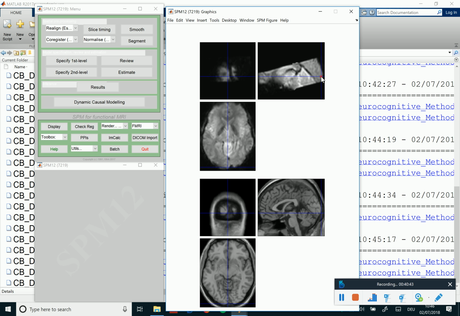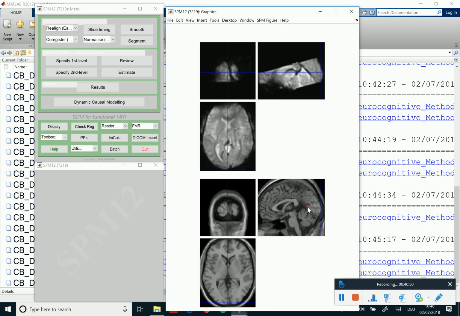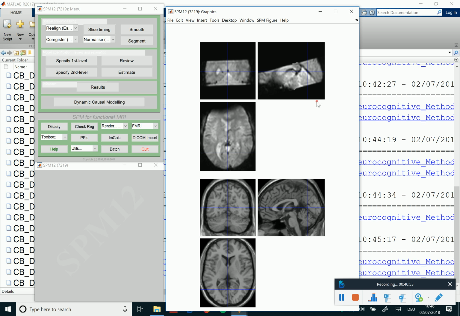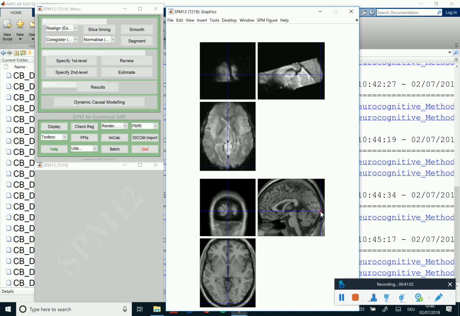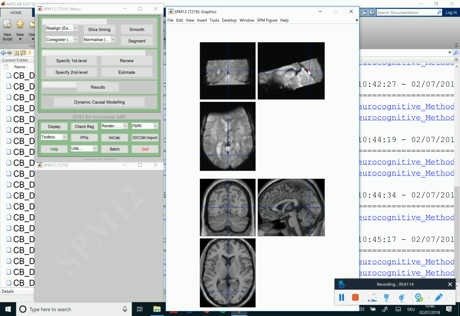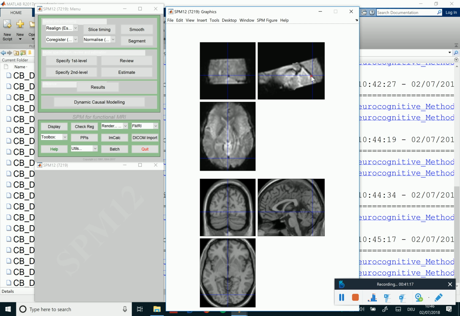So this is the normalized one. This is the T1 in MNI space. We also looked at the tissue probability map, which is also in MNI space, and we see that from what one can see, I mean, it's of course hard to see any fine structure in the EPI images, but in terms of the back of the brain, that roughly or clearly matches the MNI template, and this strong anatomical feature here between the cerebellum and the visual cortex matches.